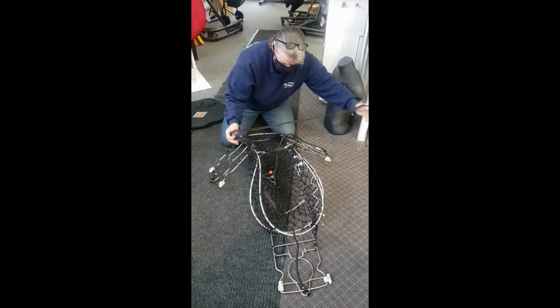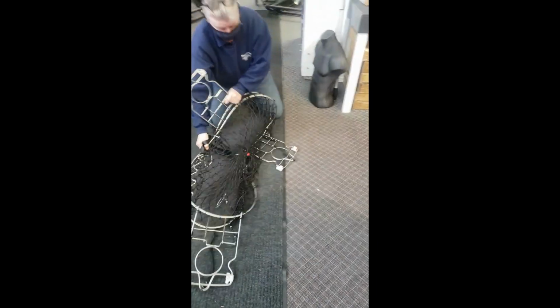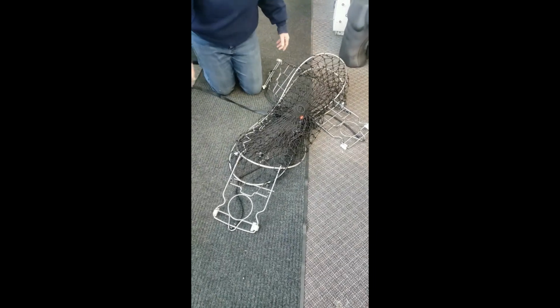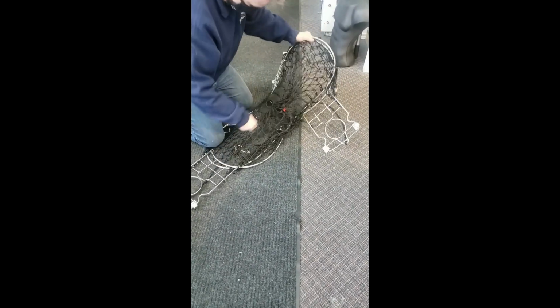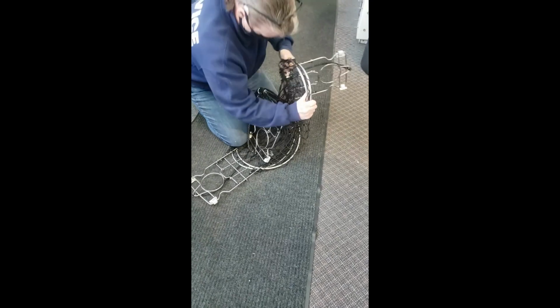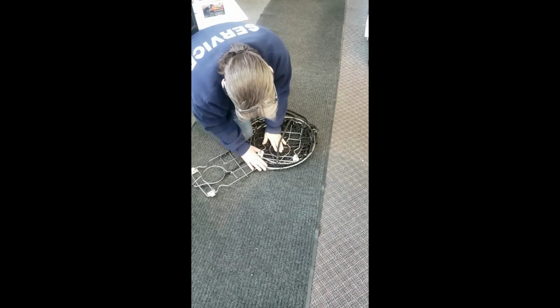Then what we want to do is we want to flip it upside down, or up the other way, just like so. Just like this. And what I do is put my knee on here, get this guy here, bring it around, and we give it a twist, and voila.